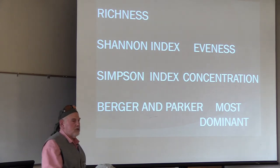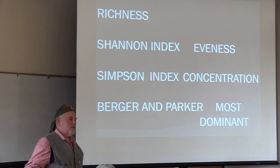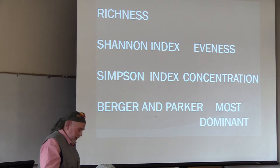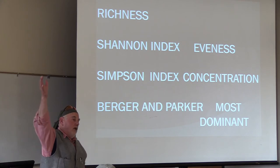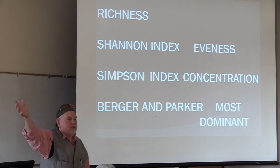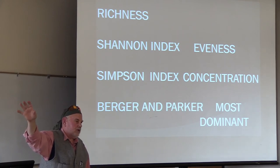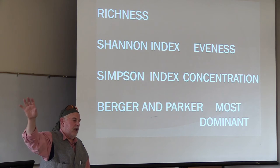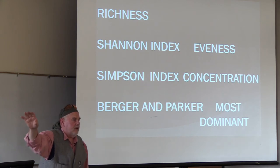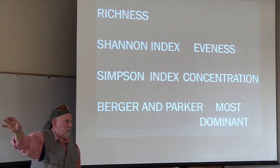Okay, so that introduces the idea of relative abundance. And when we say relative abundance, that means we're going to take numbers and make them into percentages. That's the relative part of that. So now we're coming up on our scale to the Shannon index, equitability. We use that in this, so we have to know a little bit something about it. And that still has a species richness. The count is still important, but now it also puts weight on the relative abundance. And what it is looking for is relative evenness or equitability.